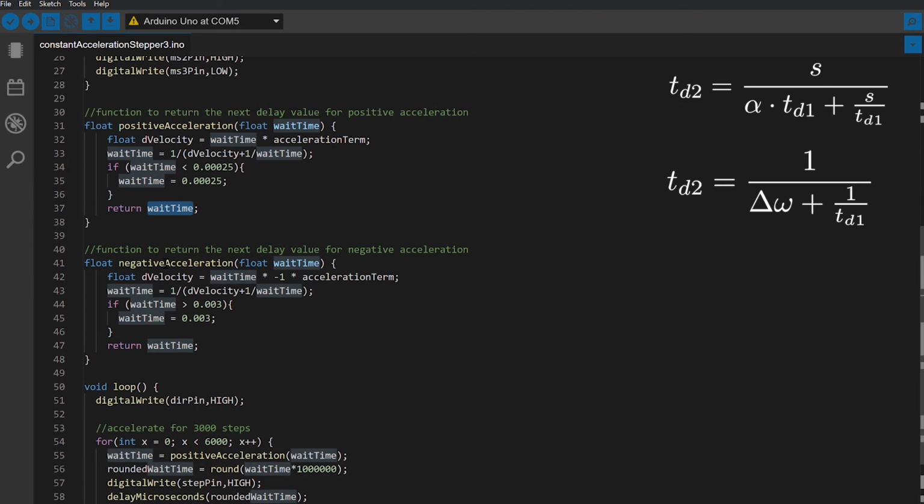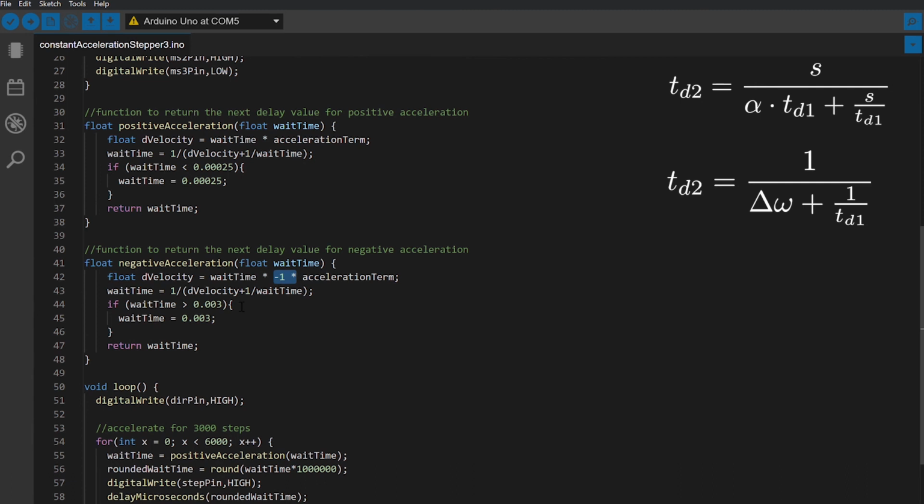One cool thing about the method that we did is the same exact formula can be applied, just in reverse, for the deceleration phase. The only thing you have to change is you have to multiply the acceleration by -1. You don't need to change any other formula. You just have to say that it's the negative acceleration, essentially.